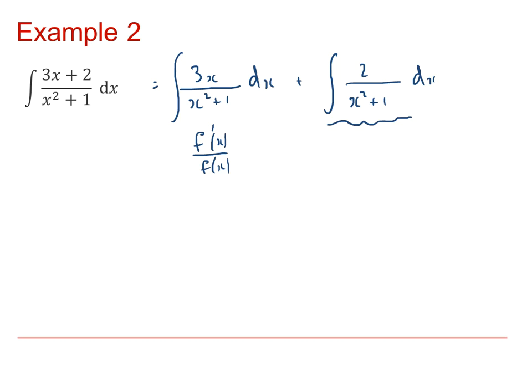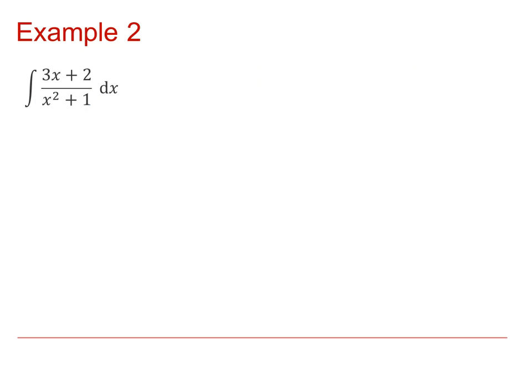But let's say that you hadn't managed to spot that idea, but what you did realize was that the function here contained 1 plus x squared, and so you decided that you wanted to use the substitution x equals tan u, which you know might be useful in these cases. So using that then, if x is equal to tan u, then dx by du, as before, is equal to sec squared u. So we can now make the substitution.